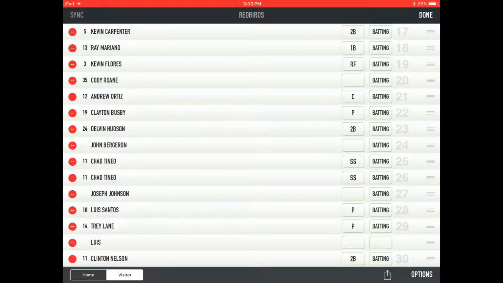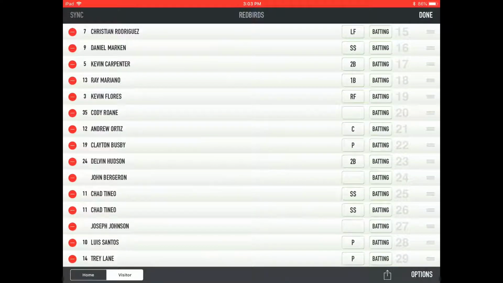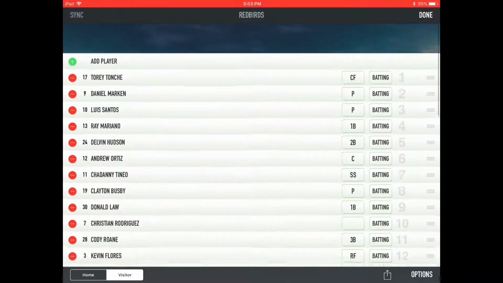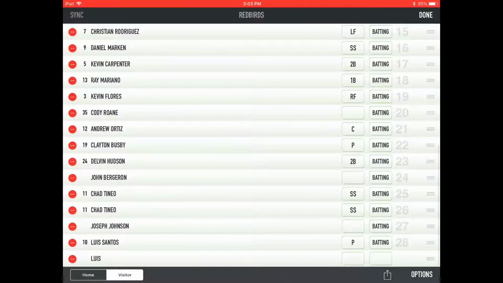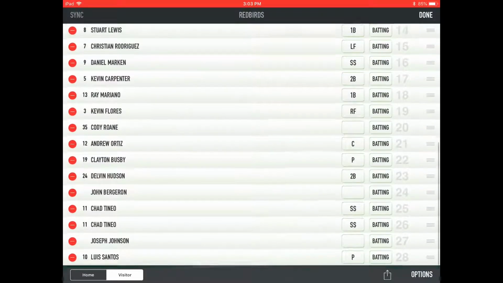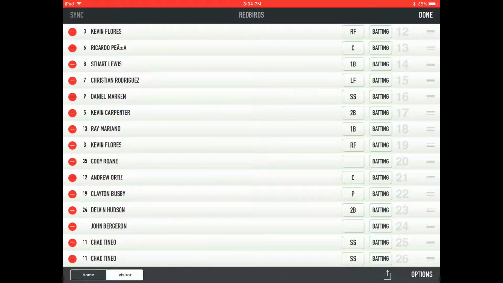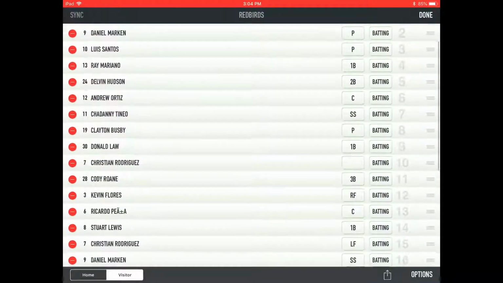Okay, and then you'll see some other players here. Some of these roster additions were manually created, so I'm going to go ahead and delete some of these substitution players or manually created roster things. And it looks like some of these players have multiple entries, so hopefully that doesn't cause any issues on the back end. I'm going to go to export.